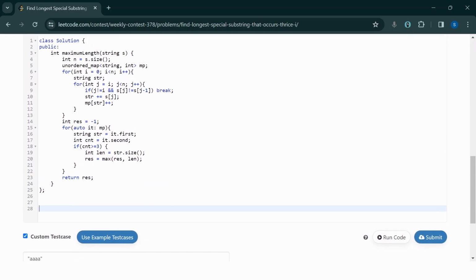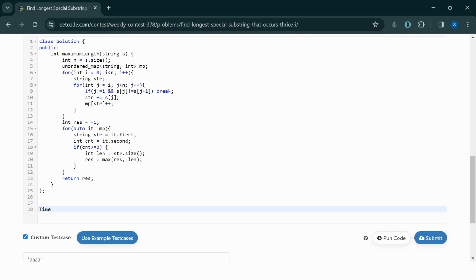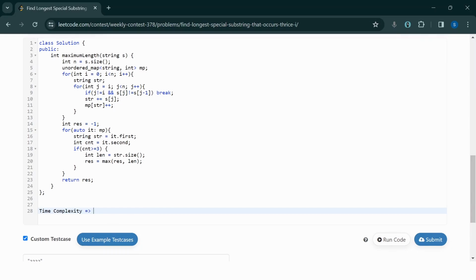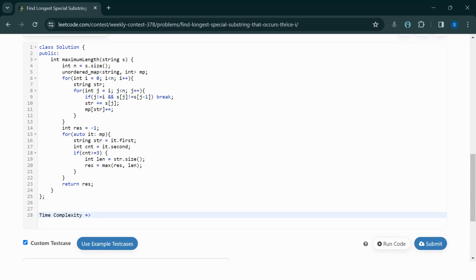Now let's talk about its time complexity. It is pretty simple. Here we are using two loops, so it is big O of n square, or we can say big O of n into n.